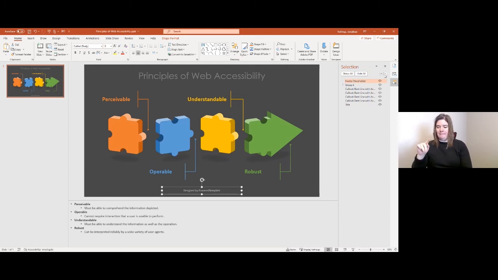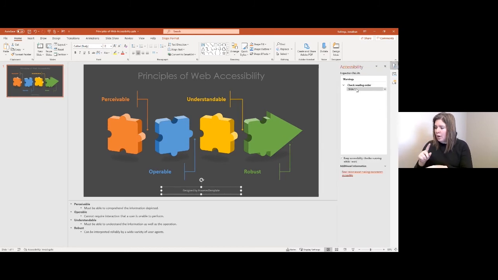So I've verified that reading order. If I go back to the accessibility checker, it still has that warning. So warnings are just that. They're going to tell you things that you might want to watch out for, but they're not errors. So it doesn't necessarily mean that it's incorrect. It just means it's something that you need to do. The computer doesn't know what reading order I intend, so I have to manually check that. So if you've checked that and the warning's still there, which it should be, that's fine. Don't worry about it. Just note that, hey, I've already checked the reading order on this. It's just letting you know to do that.